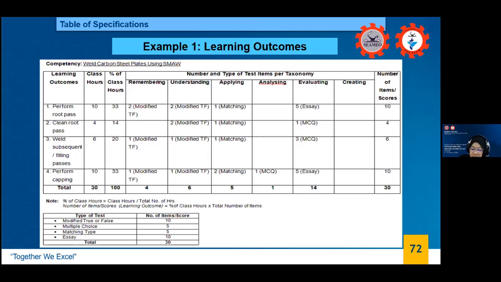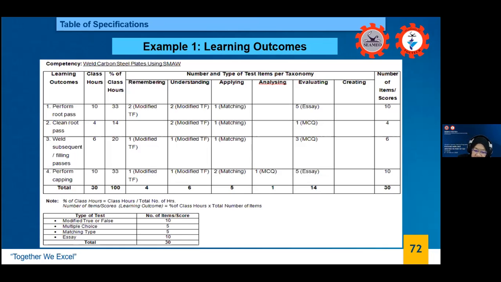Okay, now this is correct because 16.5 plus 7 plus 10 plus 16.5 gives you 50. But look, can you make a test question that is 16.5? It has to be rounded, right? So what you could do is assign the other half point to one of the learning outcomes. We make number 1, 16 points, number 2, 7 points, number 3, 10 scores, and item number 4 as 17. So you add the extra 0.5 to number 4, and you have a total of 50.